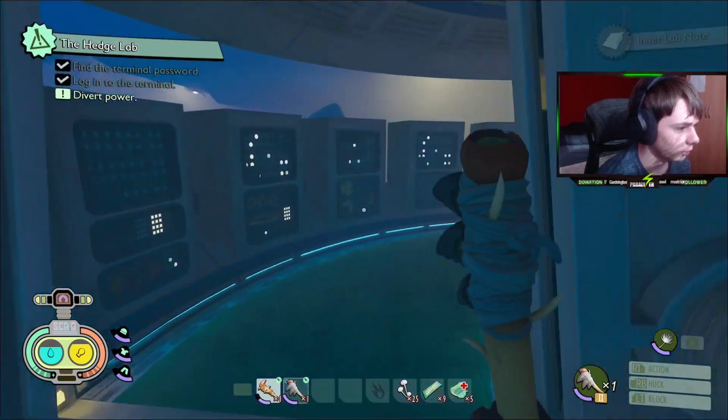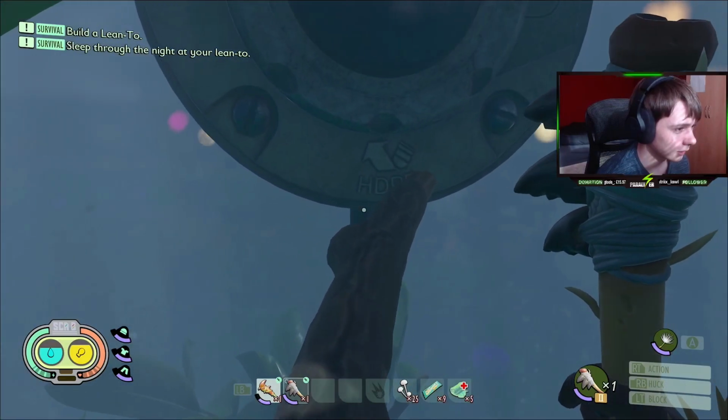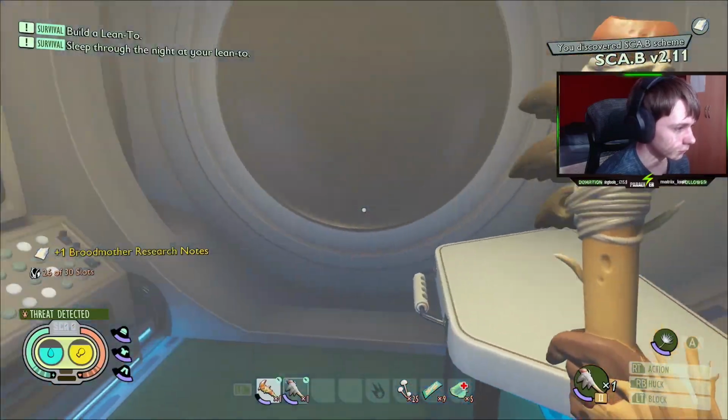This allowed us to get another BURG.L chip and also turn on the scanners around the map, which tell you where almost any item on the map is for free at any time. Finally, before leaving the hedge lab, I grabbed the Broodmother BLT recipe, as we would be needing this later to summon the Broodmother in order to complete one of our objectives.